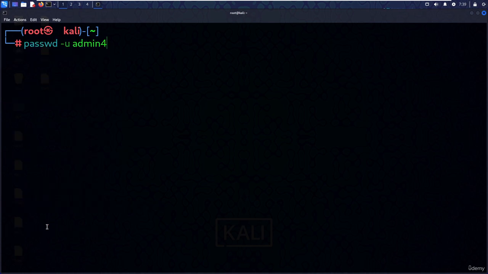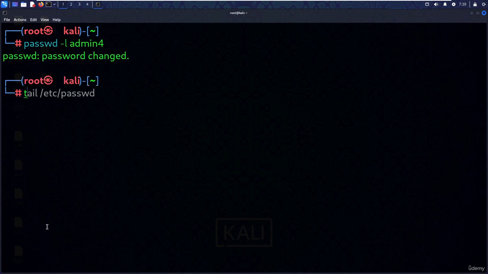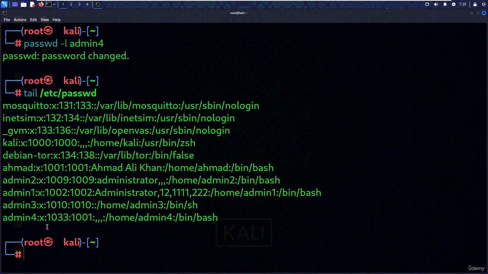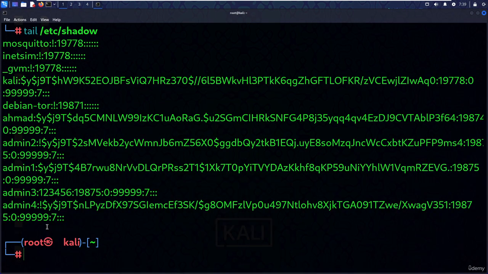Let's lock the password again. So let me use passwd -l to lock the account, and I can use cat /etc/shadow. Hit enter. Not passwd, shadow. If there is this sign, it means the account is locked, and you can see the sign back.